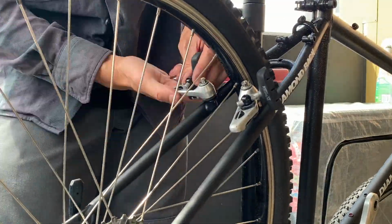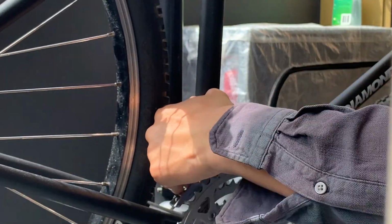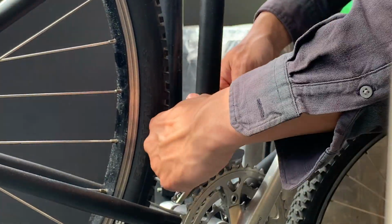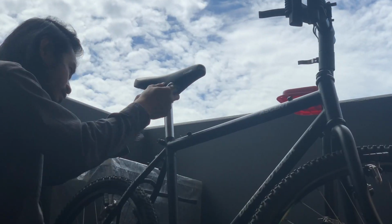On one of my other bikes it wasn't tight enough, and I took it to the trails. But you find out real quick when it's not tight enough. So just putting on the front derailleur and then just the saddle.